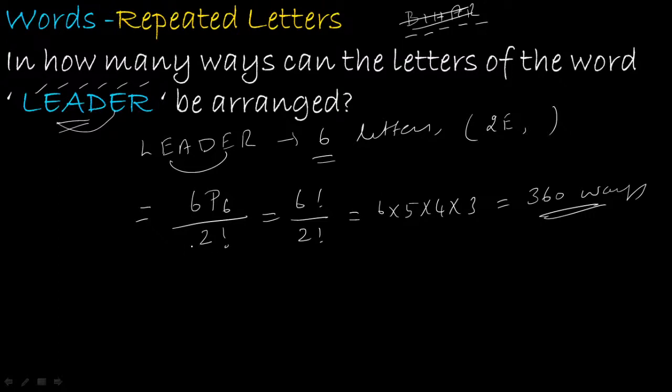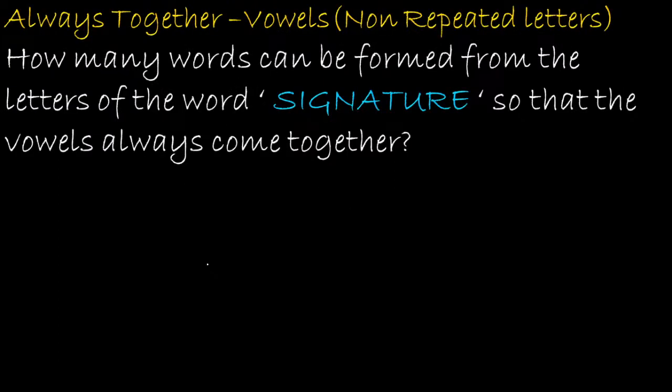This was one of the results we have seen before, and we are going to make use of it. Next, in case of words with repeated and non-repeated letters, you now know how to calculate the number of permutations. And next, we move on to always together. Always together means we can't split while making arrangements. These can be further subdivided into 3 categories. First we are going to discuss vowels, then we go for consonants, and then some group of words.